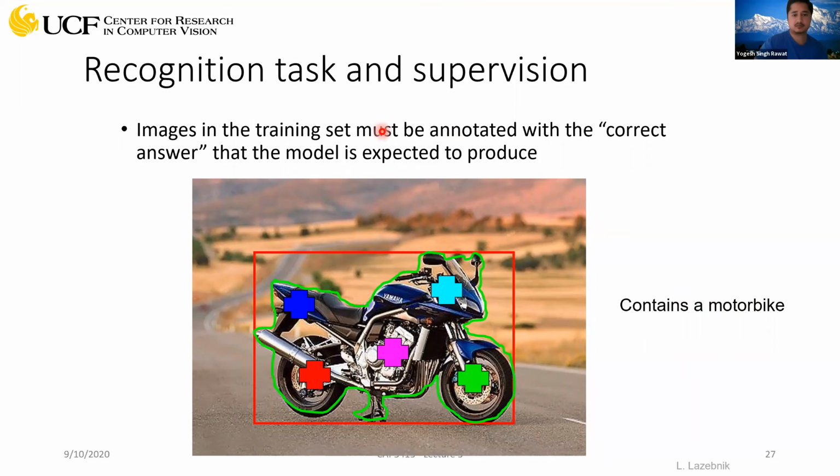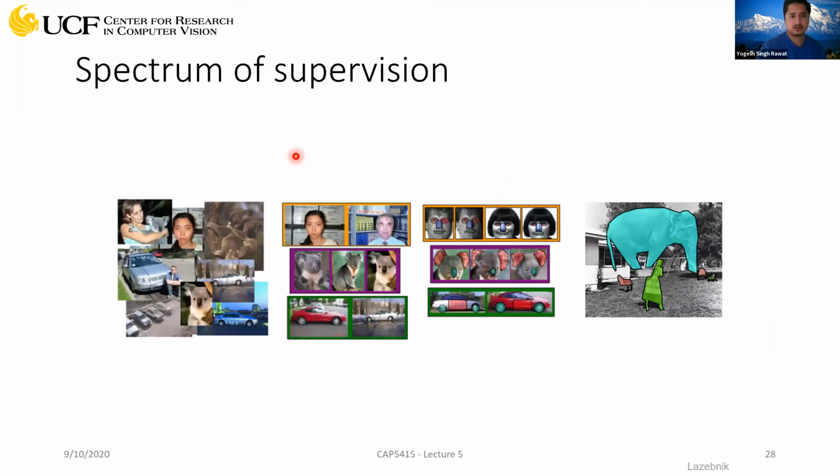Depending on the problem, we should have the correct answer, and we call this correct answer the ground truth as well. All right, so if we need labels on all the images, then we call that supervised learning. And let me try to briefly cover the different kinds of learning we can have. So for example, let's say you are doing semantic segmentation or object detection.